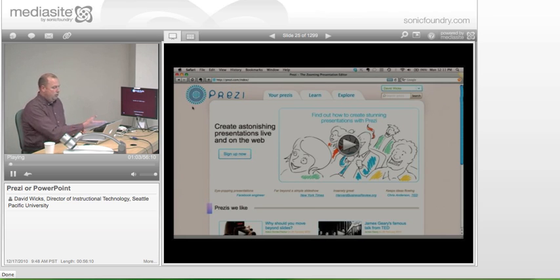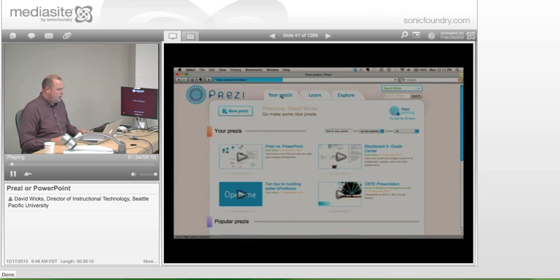If I was to go to Prezi.com and log in, I'd get to this page here. If I didn't already have an account, if I wasn't already logged in, it would have asked me to do that or to set up an account. But once I have logged in an initial time, it remembers me when I come back to the site, and it'll say, here are your presentations, or Prezi, excuse me. And you'll see your Prezis listed.